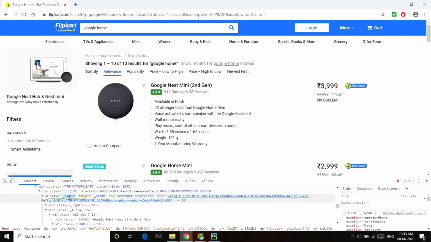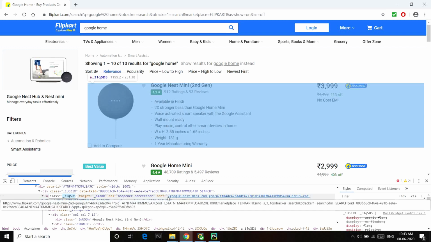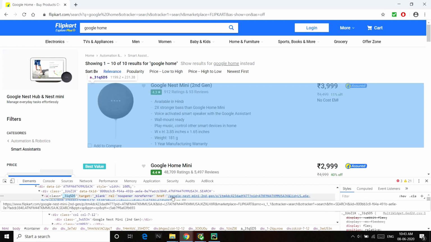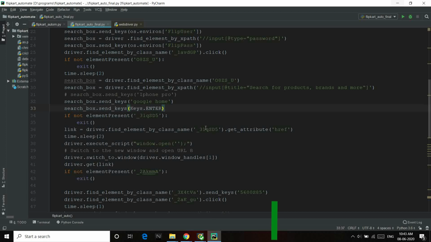And I'm getting this class, and I'm getting the href attribute of that. The href attribute is Google Nest Mini and this URL. It should be appended with flipkart.com, which will take us to the details page. That is what I am doing here.